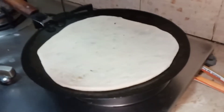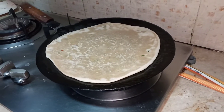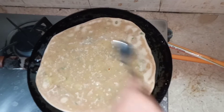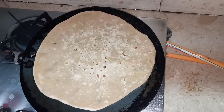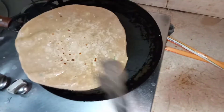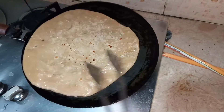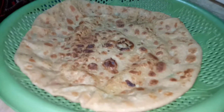Now I'm going to put this on the tawa — the flame is on low to medium. I'm going to cook both sides for 30 seconds without using oil first. After 30 seconds I am using two tablespoons of oil on one side, then I'm going to flip it and use one tablespoon of oil on the other side, because the tawa will already have some oil from the first side. Just make it like an ordinary paratha — flip it over again and again to make sure the dough is cooked. After two minutes your paratha will be ready.